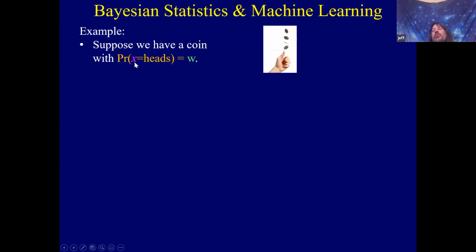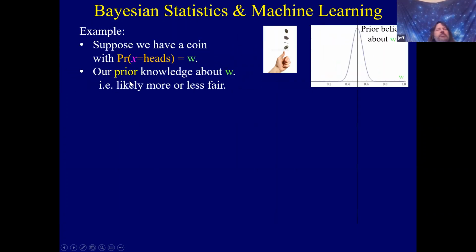All right, so suppose you have a coin and the probability of heads is W, but you don't know W. That's the world that you're trying to learn. And you remember in Bayesian statistics, you need prior information. In non-Bayesian statistics, you don't need a prior, but here we need a prior. So our current belief is that W is chosen according to this distribution. You can see it's most likely that the coin is more or less fair. That's our belief about our coin.